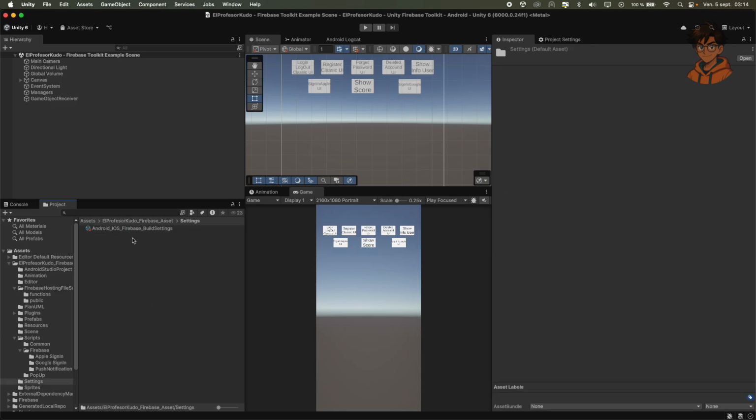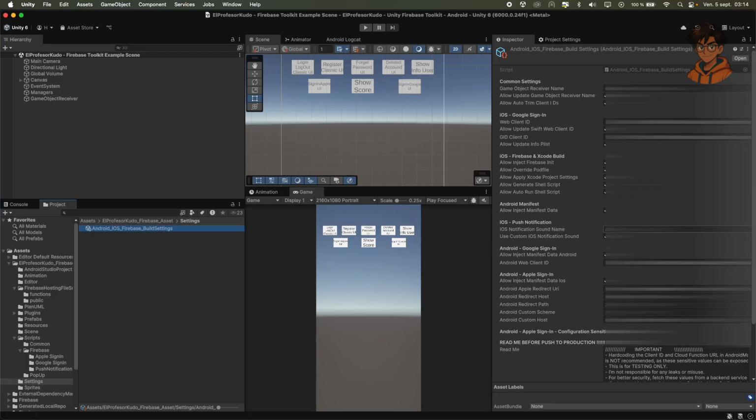But if you change it, you will need to change the name in the settings. So let's go on settings, on Android, iOS, Firebase settings. Here, you will need to change the name: alert.wav. If you name it, I don't know, my custom notification.wav, you will need to write my custom notification.wav. Make sure this is in lowercase only. Also, make sure to add the extension, and make sure the sound is shorter than 30 seconds. If it's longer than 30 seconds, this will not work, and iOS will just skip it. If you don't want a custom sound, just uncheck this. You will use the basic sound.